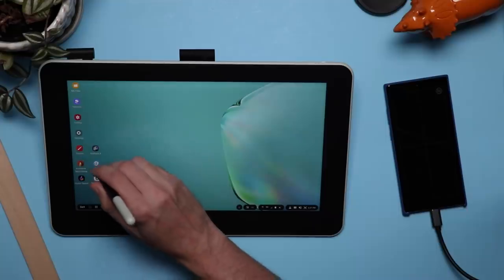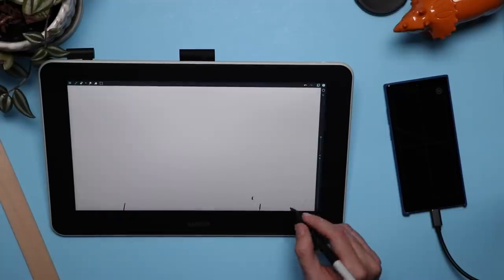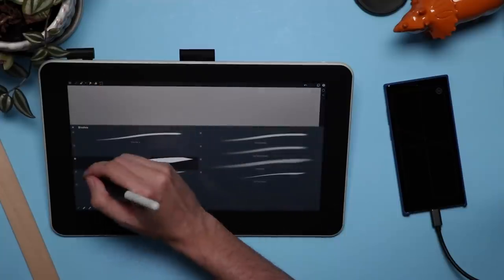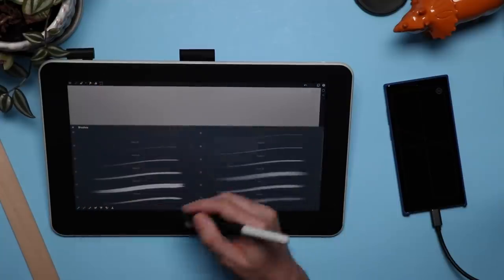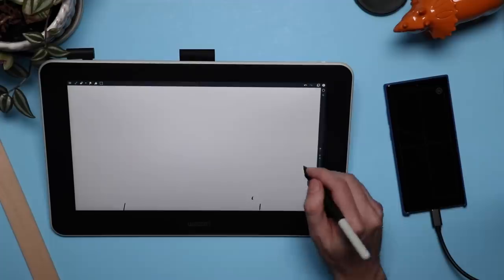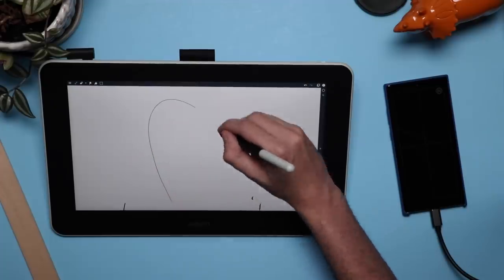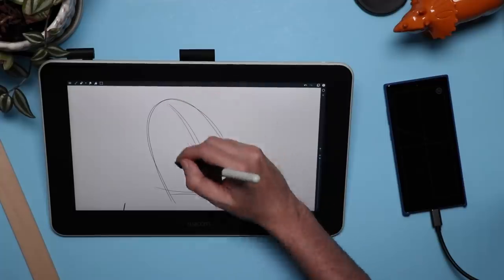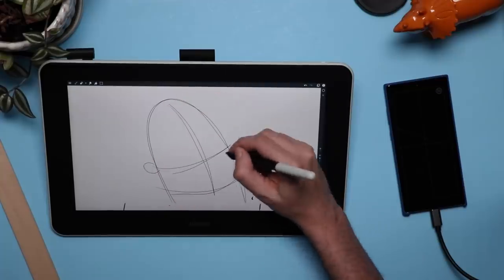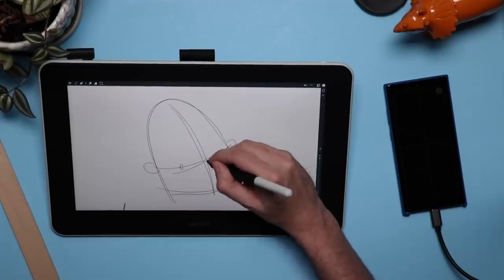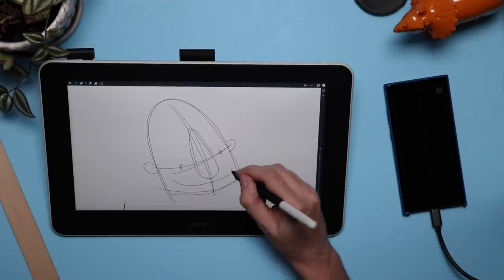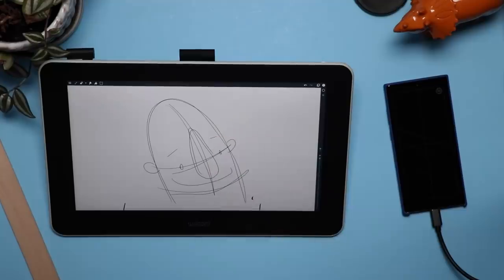Just for fun, I'm just gonna open up Artflow, which is another app. That works pretty well here. And this time I'm just going to grab a pencil brush and I'm going to do what I normally do, which is I usually start with a pencil and I'll start shading and I'll just do something really simple so you don't have to watch me draw for 20 minutes here. Give this guy like a huge nose like I usually do, maybe a creepy mouth, some eyebrows, and we're good.